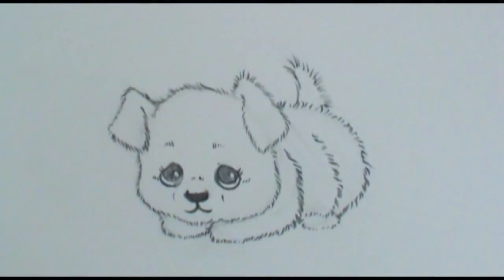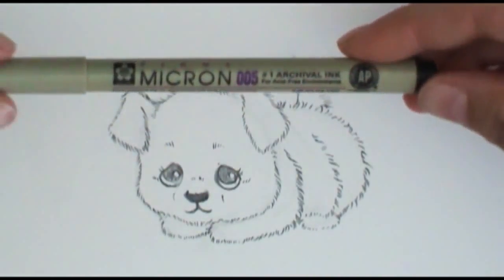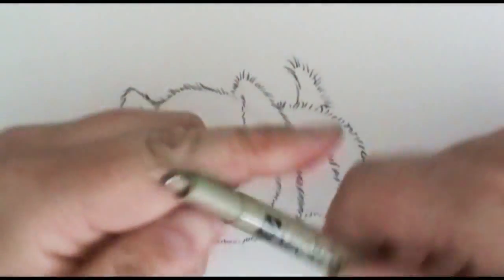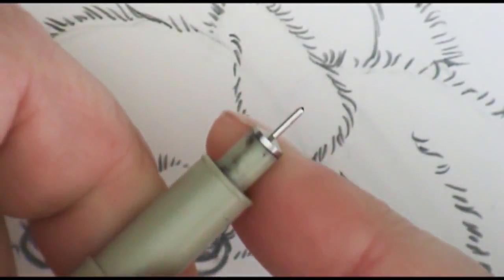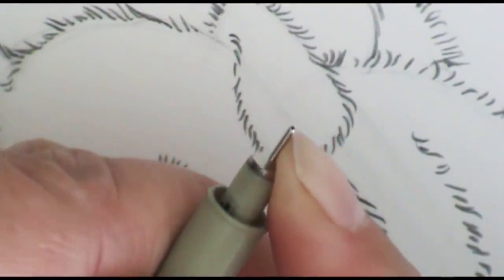There we go. We have our super cute puppy. Now you can ink him in if you'd like to with your ink pen. I would recommend something that has a nice ink that's not going to smear, and something that has a really fine tip. So here, this one is an extremely fine tip pen. This one's a 005, so its point, you can barely even see it. So right there, that little tiny black thing on the very tip of that is the pin. So this gives a really fine line.